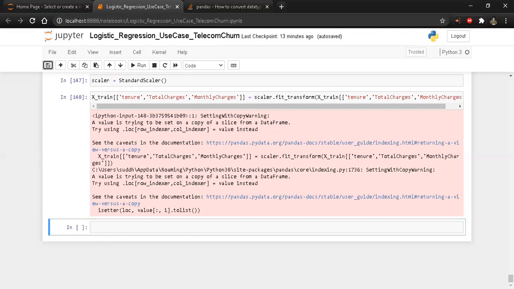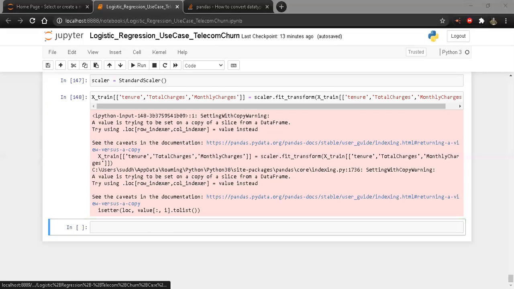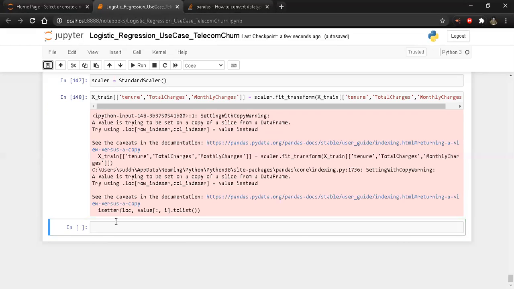The reason we should not scale our targets is that targets must be represented as they are, or otherwise our machine learning models will not be able to find the patterns in the data with respect to the target. With respect to the target, we have to find the patterns and the variations in the data.